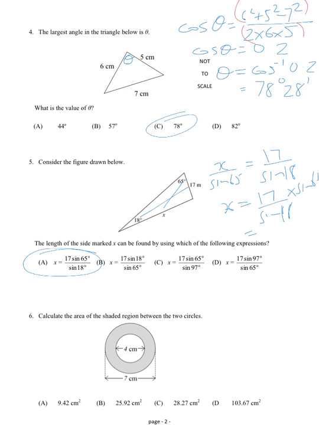Okay, so question 6, we have an annulus. Now the formula sheet states that we have pi, bracket, large radius, which is 3.5 squared minus small radius, which is 2 squared, or individually, pi r squared minus pi r squared. So pi times 3.5 squared minus pi times 2.2 squared, and we get 25.918, which is 25.92, so which is B.